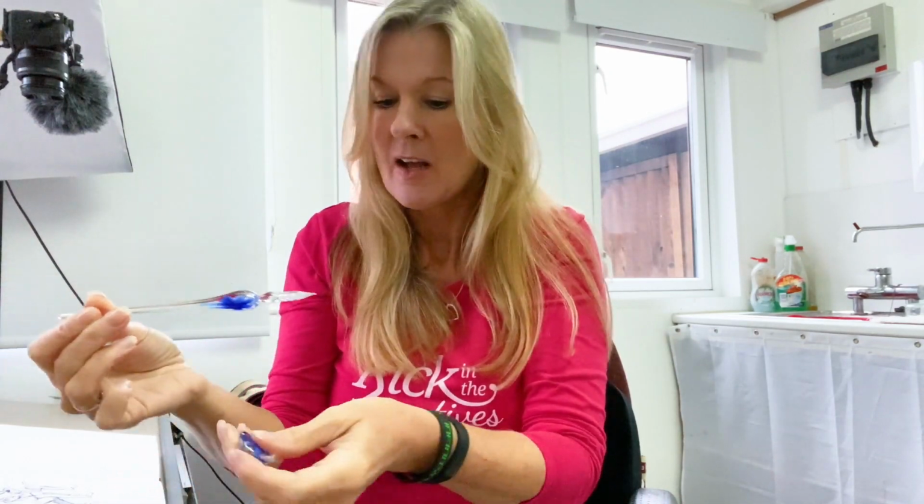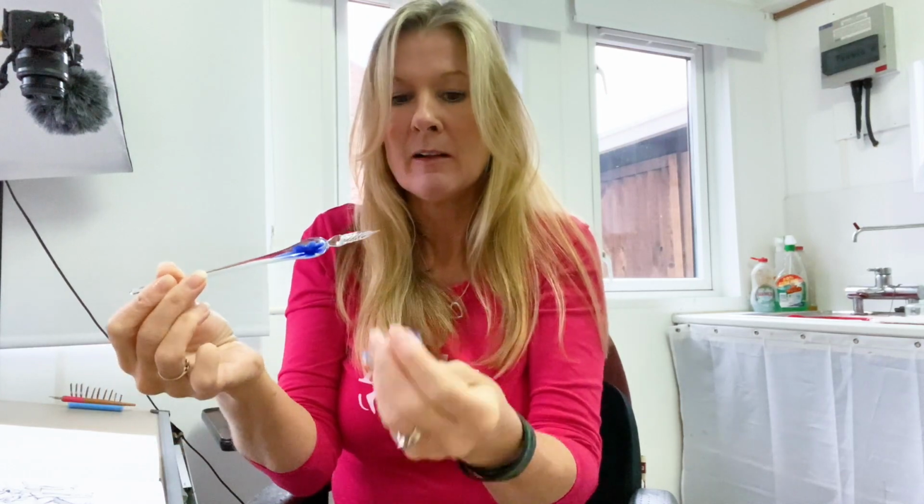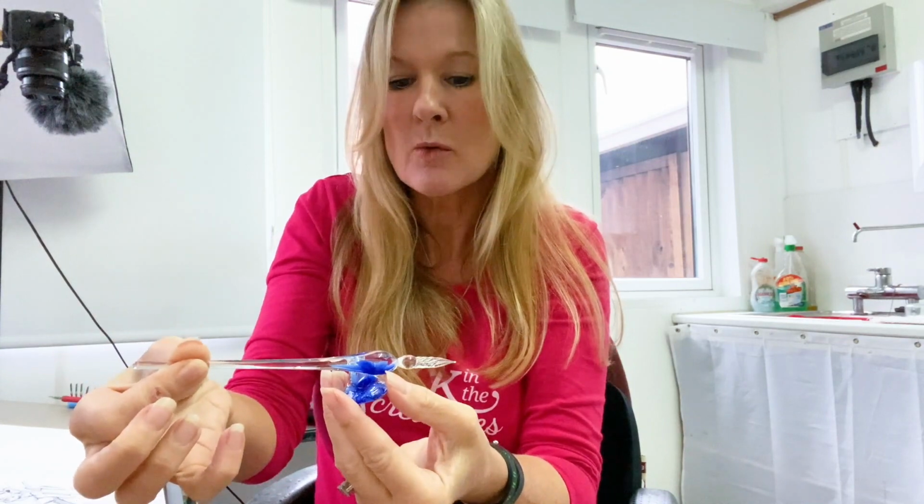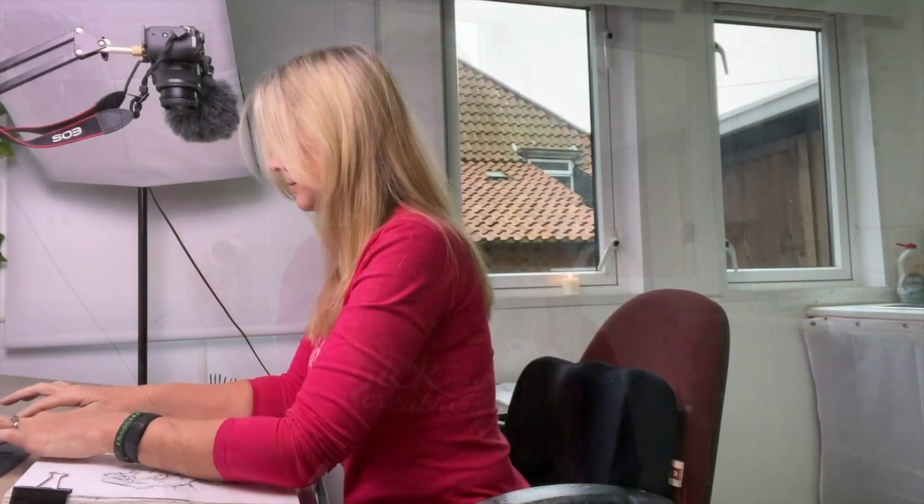And it comes with this absolutely beautiful little stand. Look at that. Isn't that beautiful? I can't wait to try it. And a little pot of ink. So I'm going to have a go with it now and see what it can do.